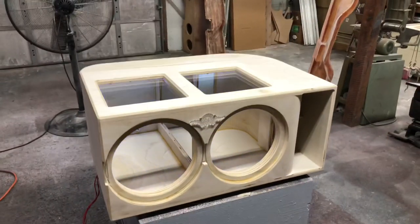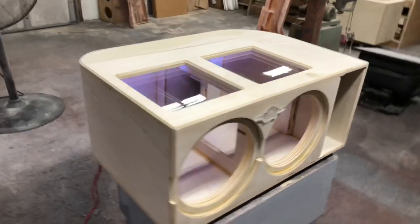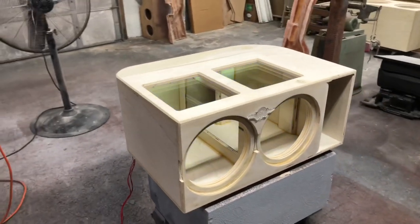I'll definitely bring you guys updates on the other enclosures we're working on as well, and some of the vehicle projects when I get those a little bit farther done.